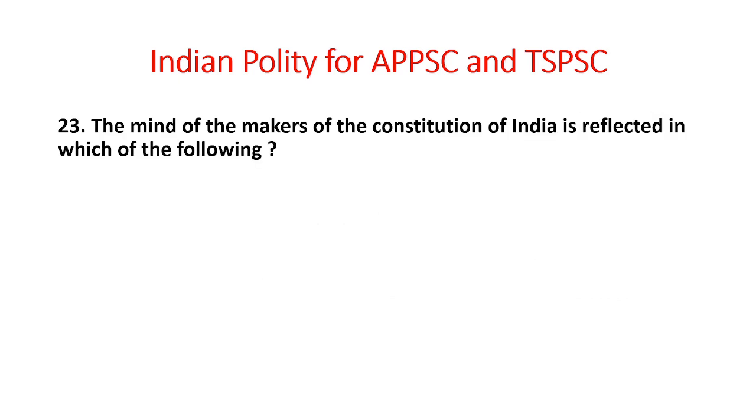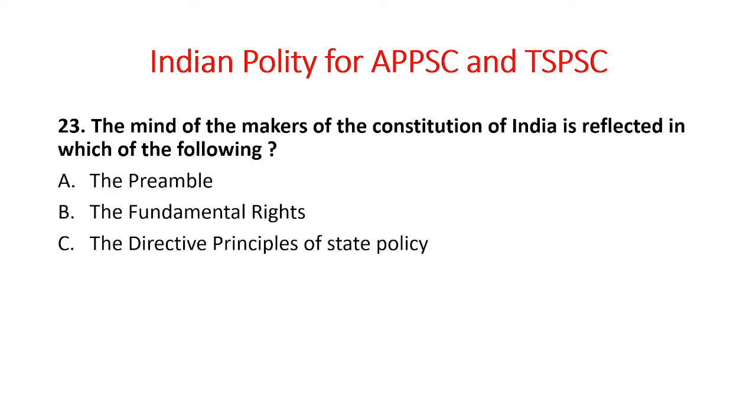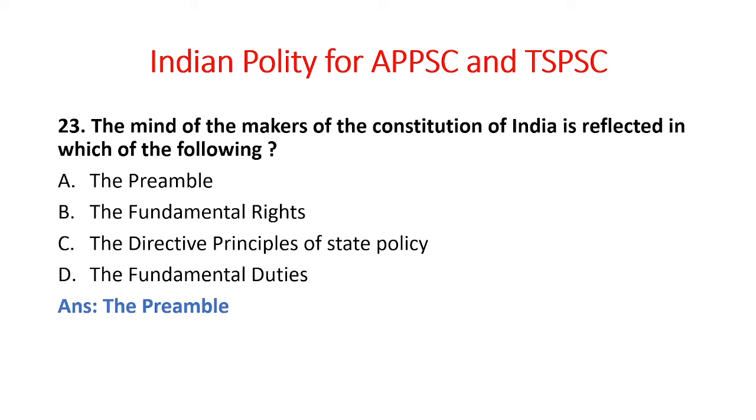Next. The mind of the makers of the Constitution of India is reflected in which of the following? And the options are the preamble, the fundamental rights, the directive principles of state policy, and the fundamental duties. Okay. What was the right answer? It is the preamble. The mind of the makers of the Constitution of India is reflected in the preamble.